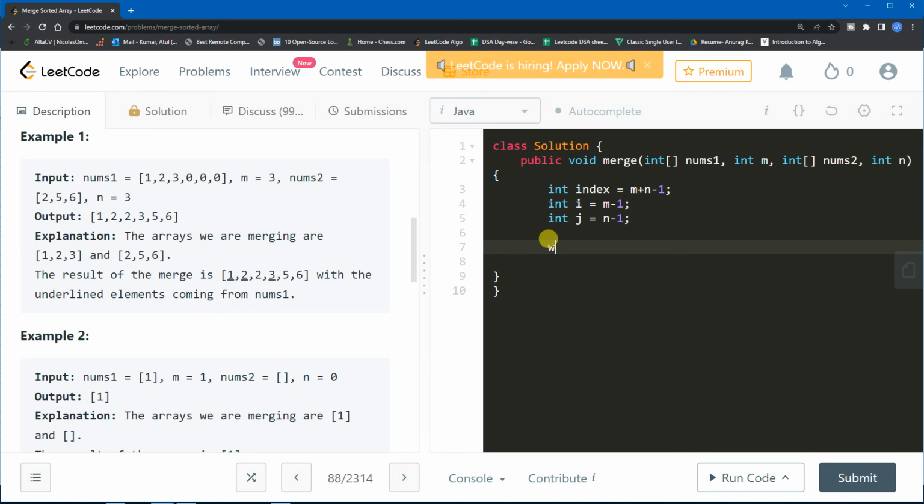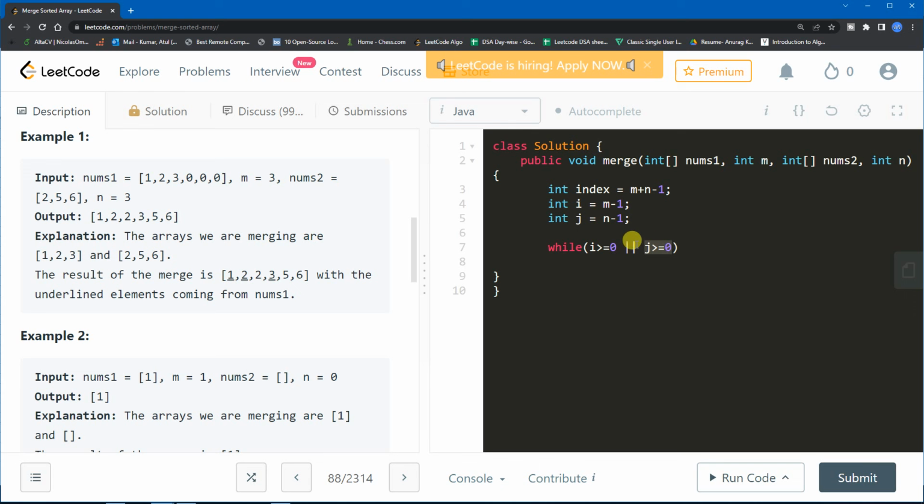For that we will use a while loop with the condition that i, the index of the first array, is still greater than or equal to 0, or j is greater than or equal to 0, so that if one condition becomes false, it will check the next condition.